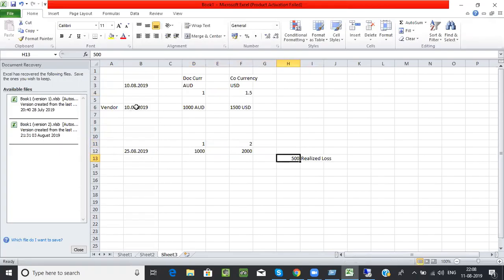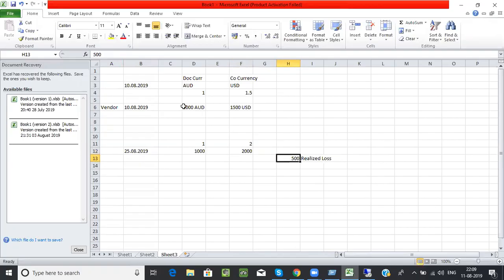If I had paid on 10th of August itself, I would have paid only 1500 USD. But since I'm paying on 25th August, because of the revised exchange rate, I'm losing 500 USD.